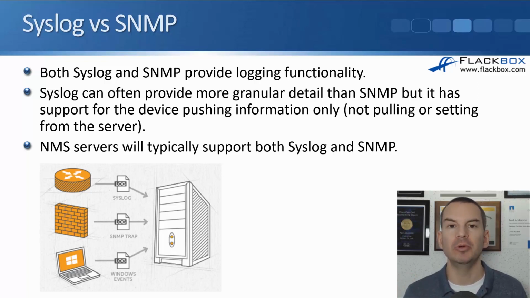That's from the Kiwi website, which was the software I was using for the demo earlier. You see that the Kiwi server is marketed as a Syslog server, but it supports SNMP as well. It also supports other types of events coming in, for example, from the Windows event log. And this is typical. An NMS system will usually support getting information from multiple sources, both Syslog and SNMP, and other sources as well, including NetFlow from Cisco routers. So you don't have to choose one or the other, you can run both, and you can use them where they fit best.